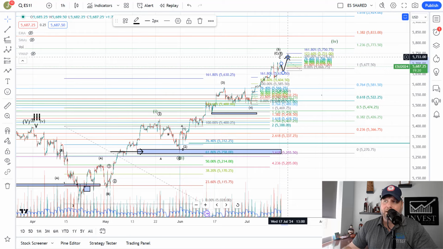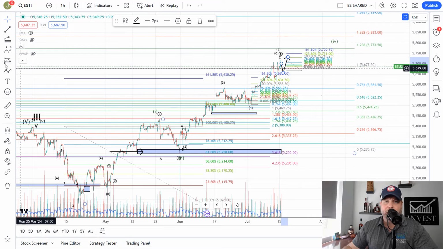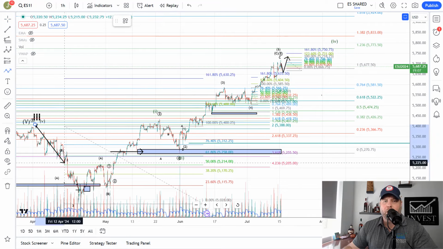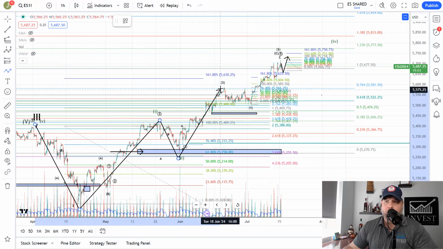And ultimately up to about 5775. Over 5775, and it becomes much more likely we're going to be in a breakout towards 6,000 overall. And in that case, we would view the June low or the April low as a larger wave 4. And then you'd have a 1-2, 1-2 setup.